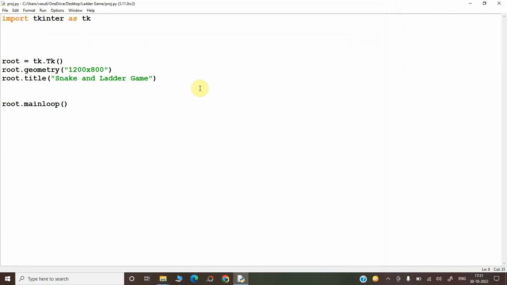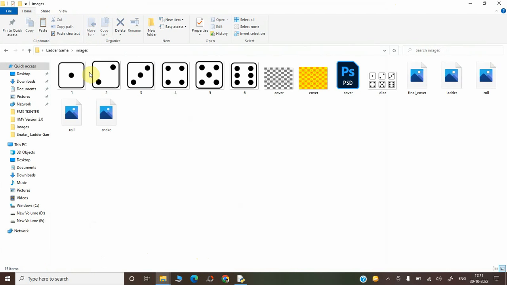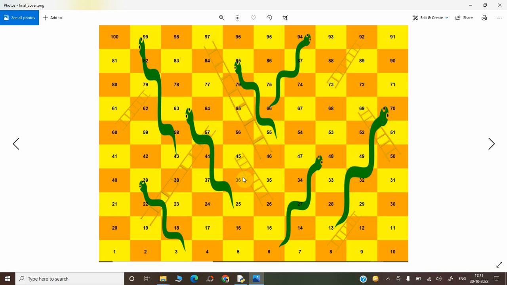Now the next part is that you have to create the snake and ladder window, which means you have to keep a 10 by 10 board, and also some ladders and snakes images, which look like this. I have kept one folder called images. You have to create a board like this.